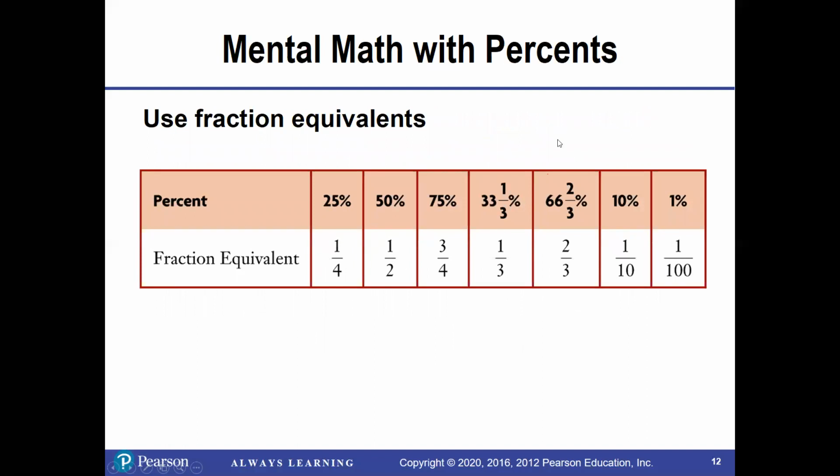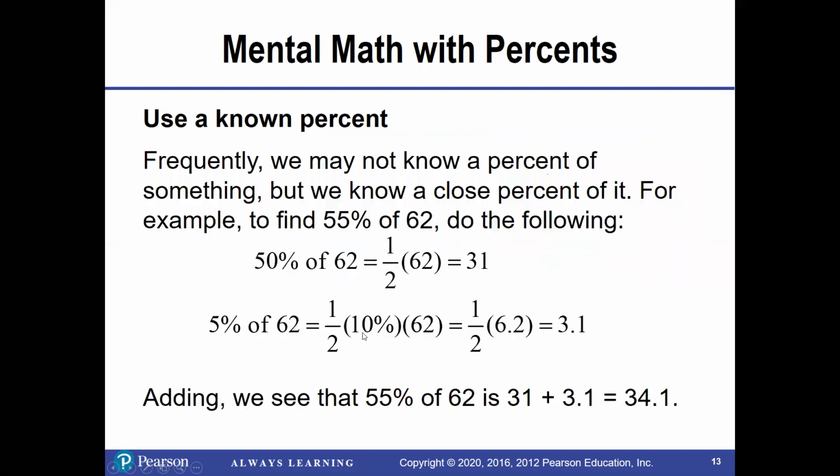Okay, here's your mental math. Now these do come in handy. These are the ones you want your kids to know. The fractions are great. Any whole number percent can be put over 100 and then reduced. But 66.6 repeating is 2/3, 33.3 repeating is 1/3, and then of course these other ones, they should know.